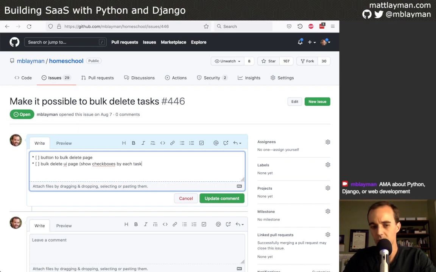What else could it show? Because there can be other work associated with this. For instance, it's possible that the student has already completed the task, and by deleting the task, because of the way the data is modeled, it will also delete the student's associated work. So there's a model called coursework that's attached to a task, and there's a foreign key there that has a cascade deletion.